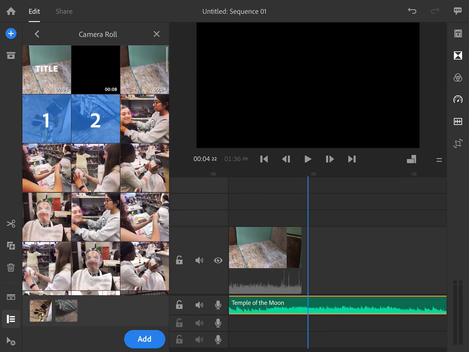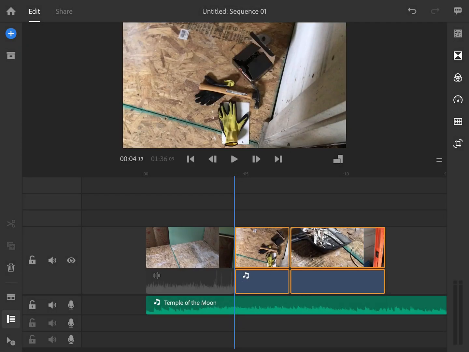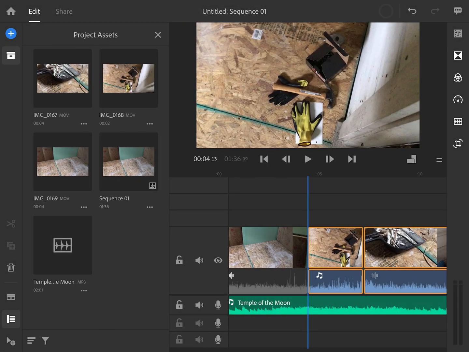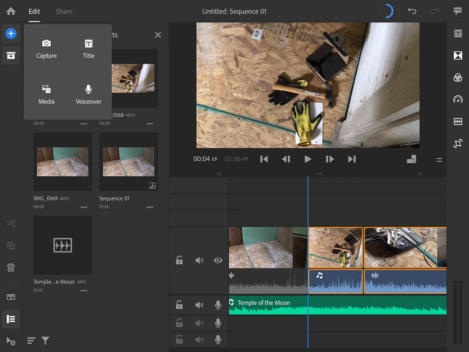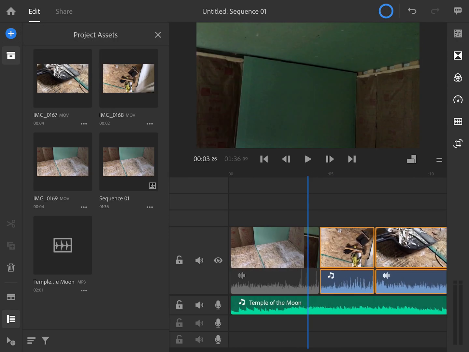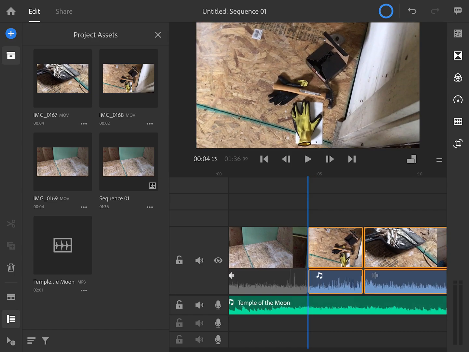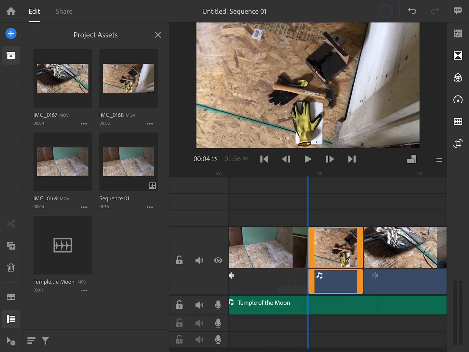So I'm going to select this one and this one. And I'm going to say add down here at the bottom, preparing my media. There it is. So if I go back to my file box, I can see that I added those 2 other pictures in there. And I can also just do a voiceover. So if I set my playhead up at the right spot here and I want to do a voiceover, I can talk over this video here and I can narrate what's happening on it too if I want to do my script later, which is kind of cool.